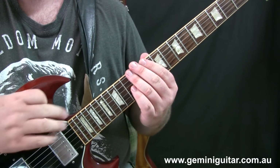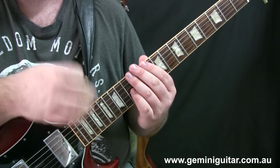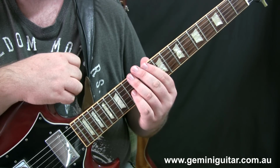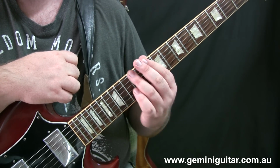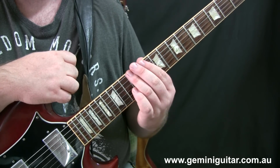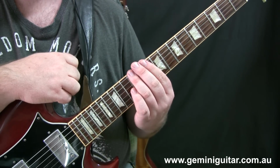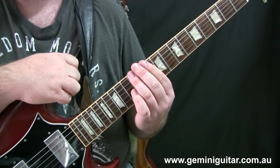And we are going to be just working with the low E string here, so this is an interesting concept. It's one that I think everybody should start out with. If you are new to composing your own music, I think working with one string is a great place to start, and that's why I've chosen to do this today, just to demonstrate that we can extract quite a bit just from not only one string, but the 5 notes that we're going to use, which are based on the E minor pentatonic scale.